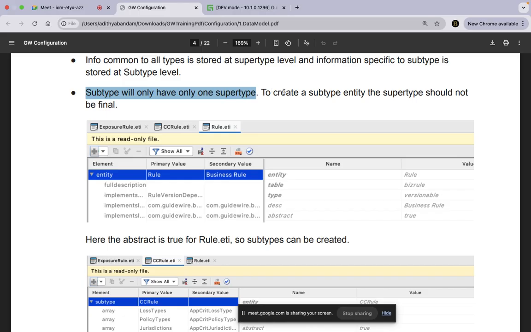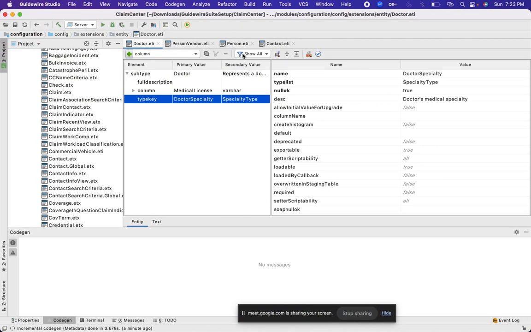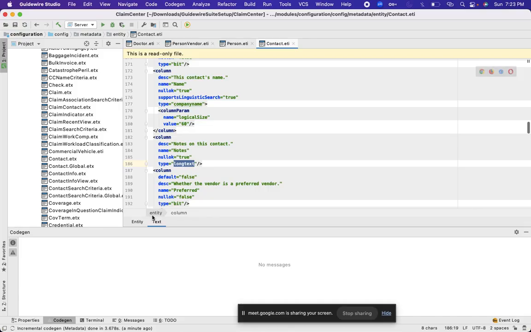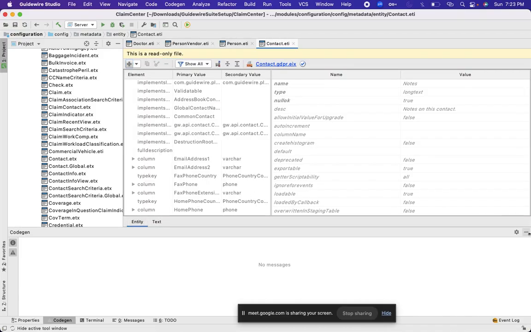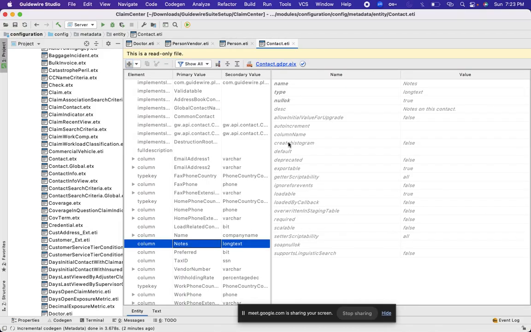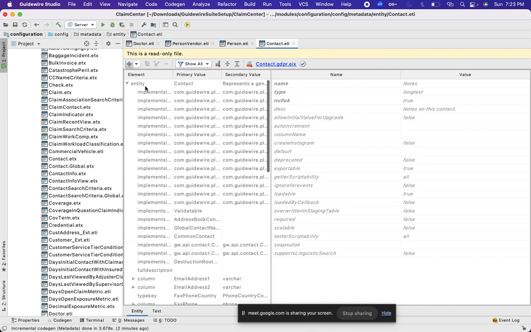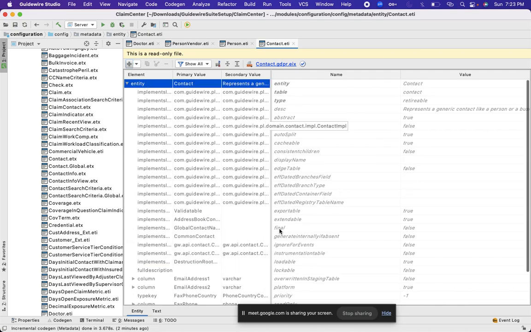So the first thing is the super type should not be final. If it is final, we cannot create subtypes. If you see, there is an entity property called final. If I click on entity, there is a property called final.